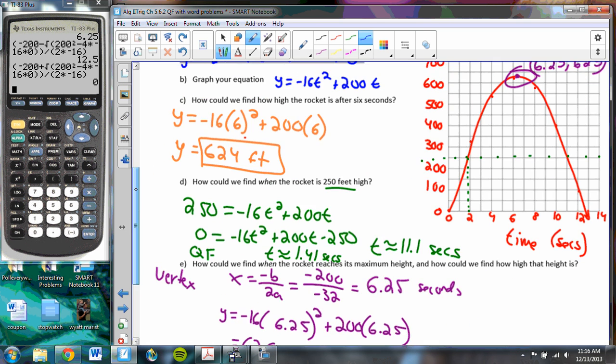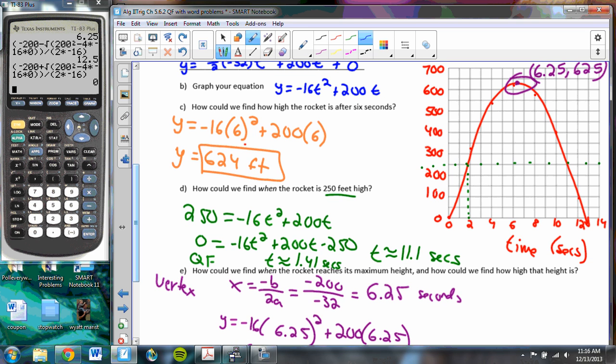Well, the first one makes perfect sense. We hit the ground when we started on the ground, so after 0 seconds we're going to hit the ground. The second one, remember, if this is 6.25 and we're symmetric, the next one's going to be 12.5. The problem is symmetric. Is there a question about that problem at all? It's everything we've been doing just specifically for this application. This is where we want decimals instead of simplified radicals.